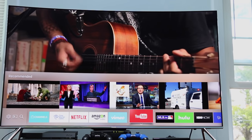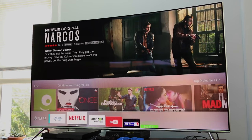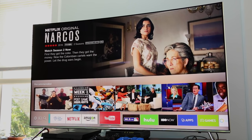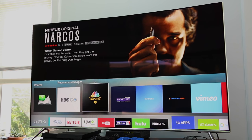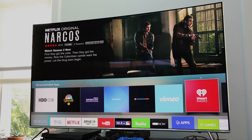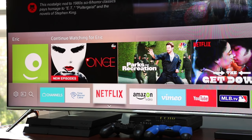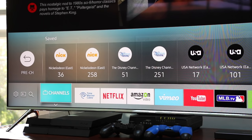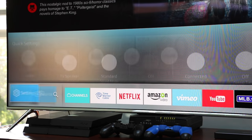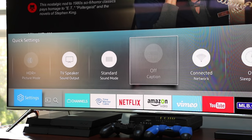Before we talk about the screen, I want to talk about my absolute favorite aspect of the KS8500: the software. Most smart TVs come with software that is undeniably stupid, but the software Samsung has implemented into its 8 Series TVs is actually a joy to use, and for one reason in particular — it's simple. All I want from a smart TV is for it to allow me to quickly access the apps I want, and that's exactly what this TV does. Just hit the Home button on the remote, and a bar pops up from the bottom with various apps and settings. Navigate to the app that you want, press enter, and that's it. The UI is fast and fluid, looks really nice, and is easy enough for even the most tech-illiterate person to use.